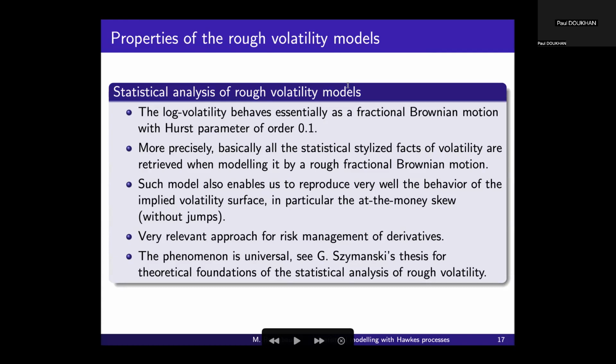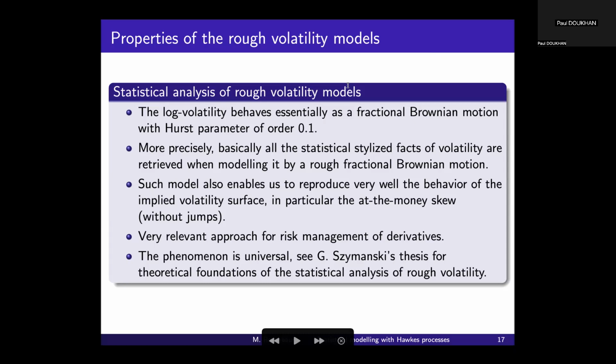Here, I'm just saying log volatility is a fractional Brownian motion. You will see that in the end, I'm going to use a formally stationary version, but stationarity is not the key point here, because for me the key point is that H is very small. So I can very well say the log of volatility is just a fractional Brownian motion. In that case, it's really non-stationary, for any H, but H is so small that it kind of acts as stationary. If you look at reasonable time scales, if you don't take time too large, it's kind of stationary. In the end, we're going to take a formally stationary model, but the fact that H is small means that you don't even need to.